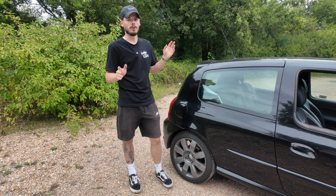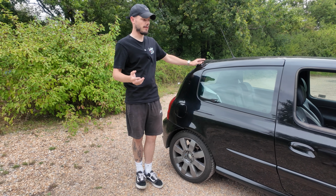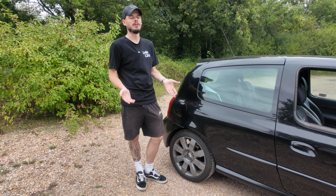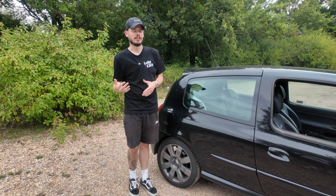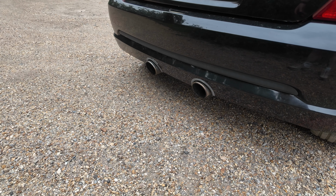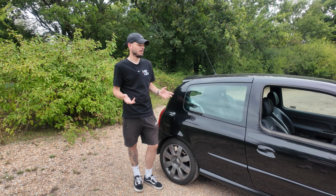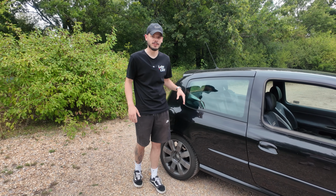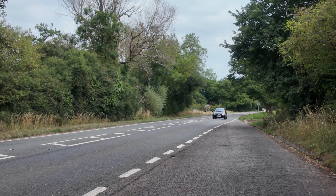And then the only other problem, which is quite big, is the leaky exhaust, which is kind of affecting everything. So there's a big leak in the exhaust. Don't know exactly where it is yet. We need to get up on a lift, have a look. But there's a leak in the exhaust, which is kind of affecting the noise. I don't know if it's affecting the idle. Some people say it might be, but I'm not sure. And yeah, just generally a bit of a problem when you're driving it, windows down so you don't gas yourself out. But those are the problems, not too bad.